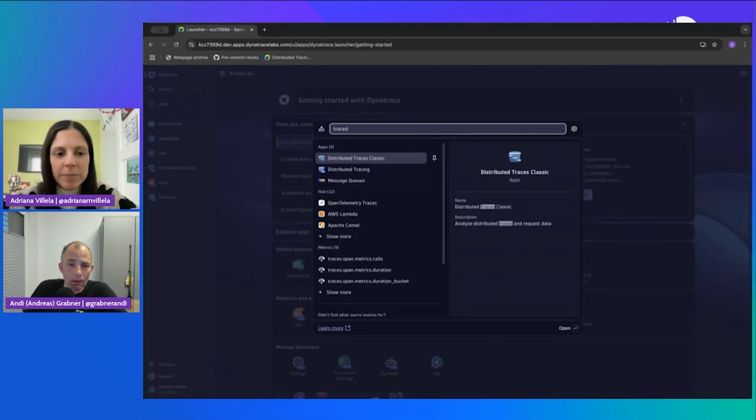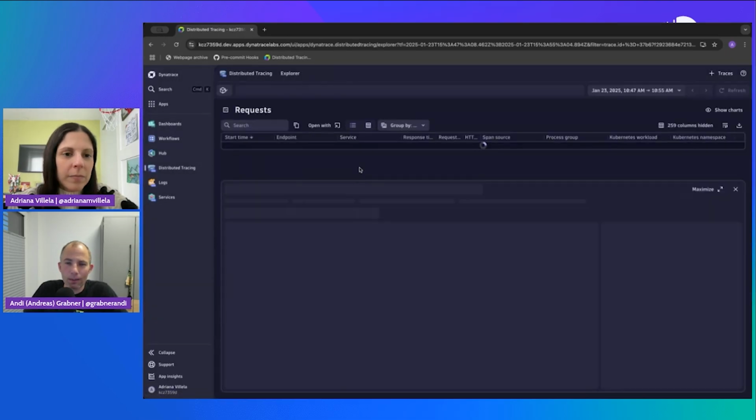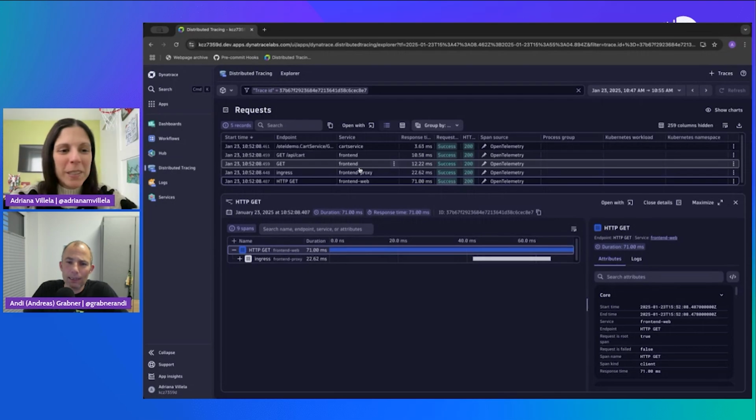And here, very important for those folks that have been with Dynatrace for a little while longer, we've been through different product iterations. Everything is an app in Dynatrace. Some are called classics, but we want to go with the regular one, the distributed tracing. You can still open up the old screens, but we want to stick with the new stuff. But those that have been with Dynatrace for a while know what classic looks like.